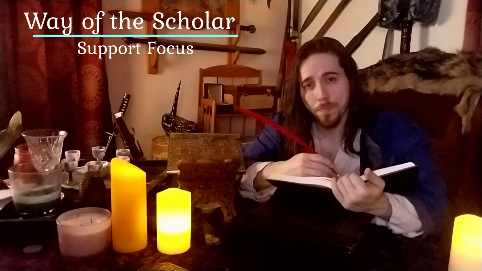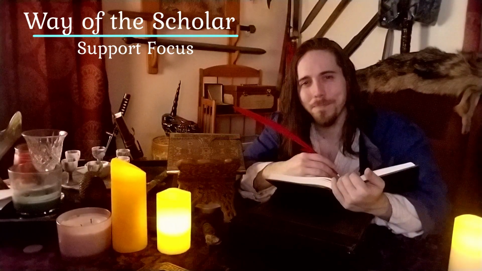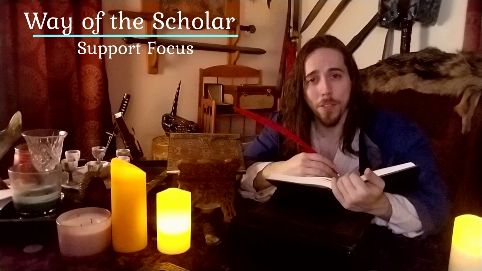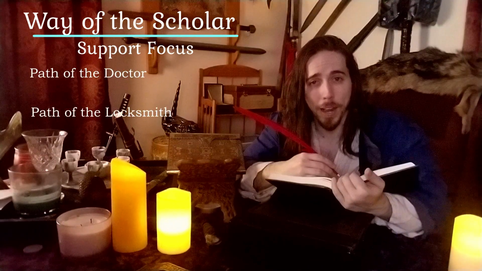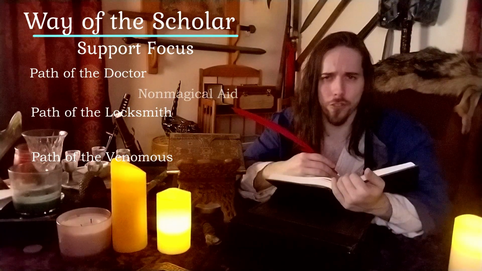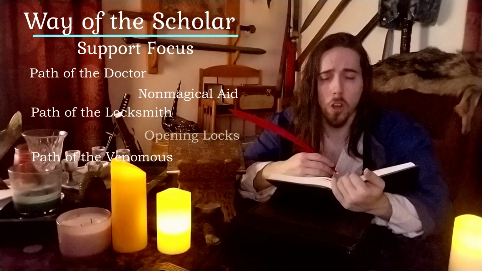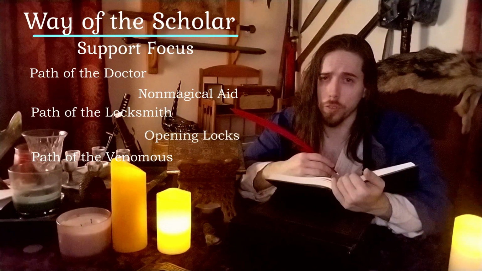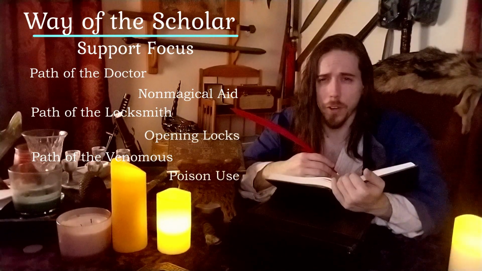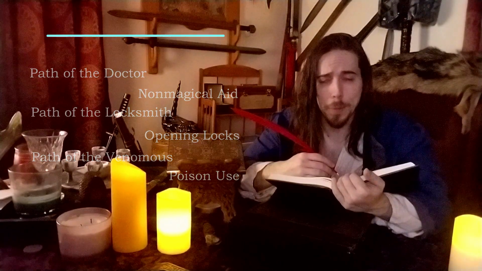Moving on. We have the Way of the Scholar, which is something I'm quite versed in myself. In this we have the path of the Doctor, the path of the Locksmith, and the path of the Venomous. The path of the Doctor focuses on non-magical healing methods. The path of the Locksmith on, of course, working with locks. The path of the Venomous focuses on the applicational use of the various toxins that the path of toxicology in the Way of the Alchemist could make.